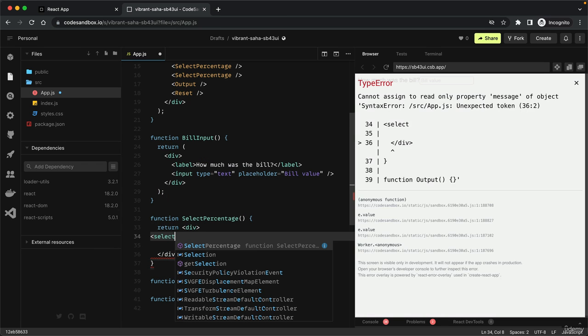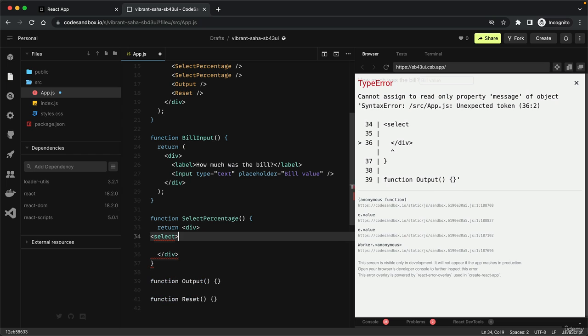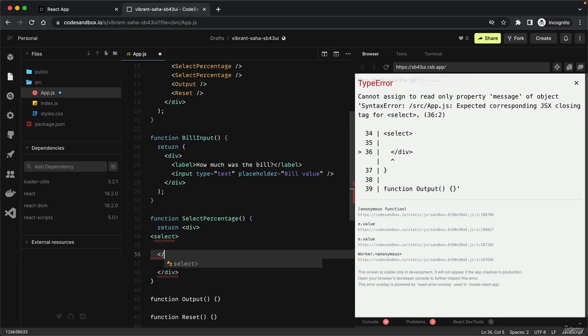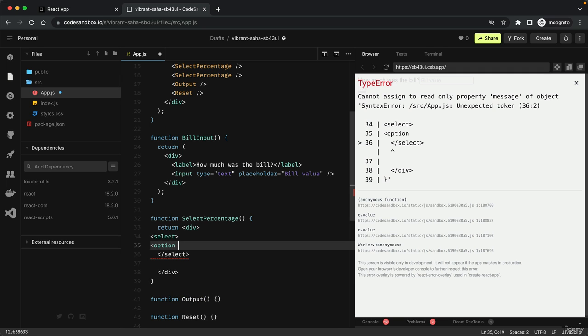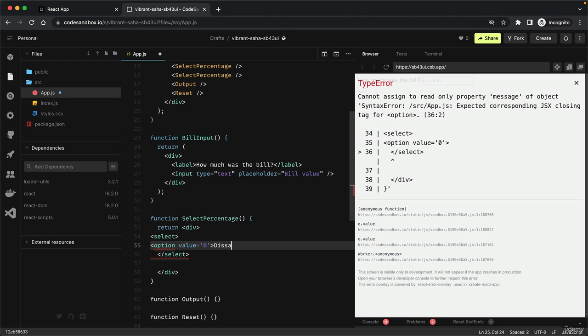And then we have a select element. And as you already know, inside the select we have our different options. So 0 is for dissatisfied, which is 0%.